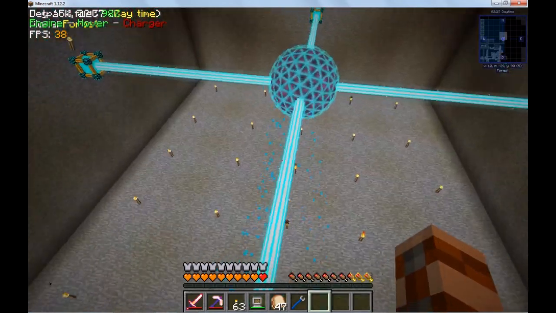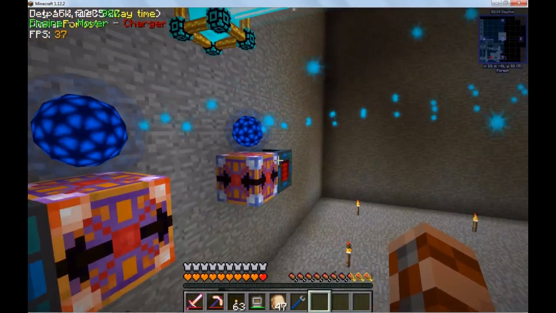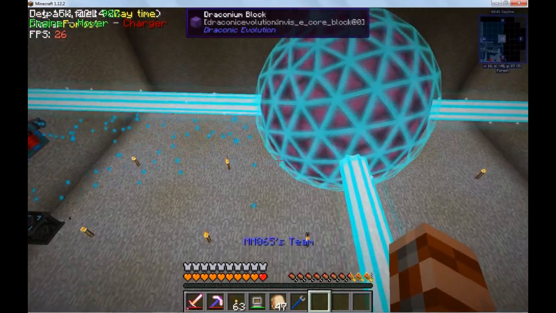It was flowing out just as quickly as it was flowing in, because the 25,000 RF per tick limit over here was also being pulled equally at that point, so it could only send in as much as it took out, and it appeared like nothing was going in or out. It was very important I explain that.